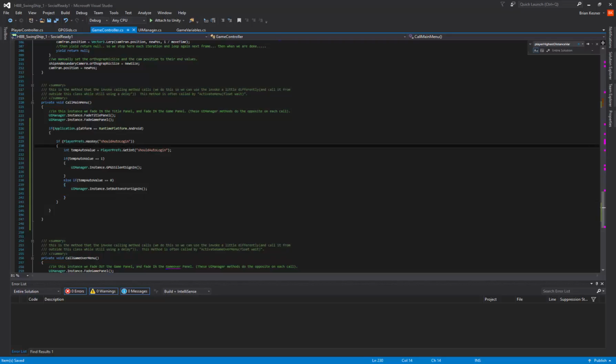So now, if the key does not exist, then we're going to call a regular sign-in process so that they can say either yay or nay on the manual sign-in. Depending on what they click, we're going to respond appropriately.